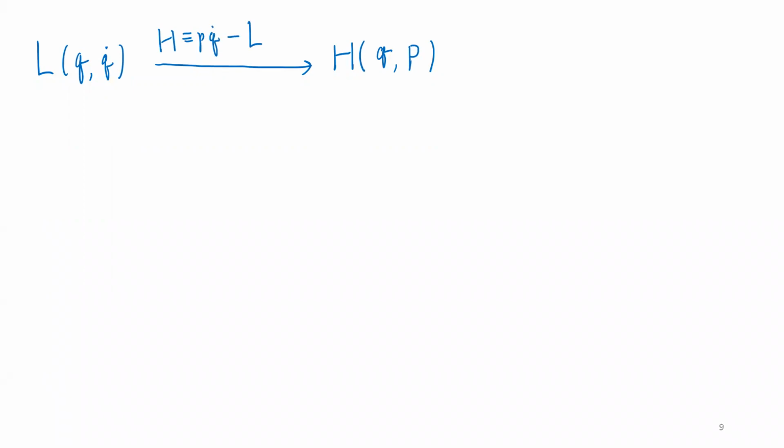Okay, like this. And then, right, so P has to be equal to this. Now, first of all, if I don't care about the physical meaning, I can still do everything here, right? So nothing's wrong. And P is just the name of the new variable, right? So that is given by partial F partial Q dot.